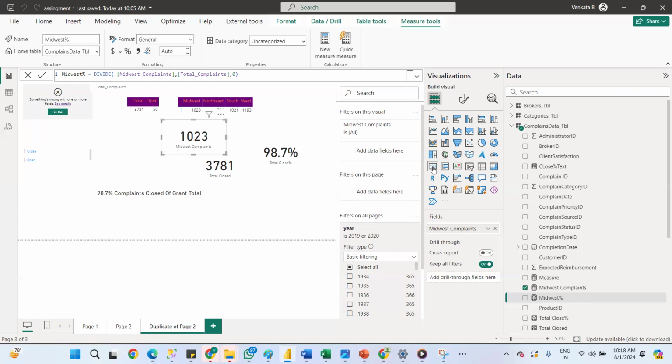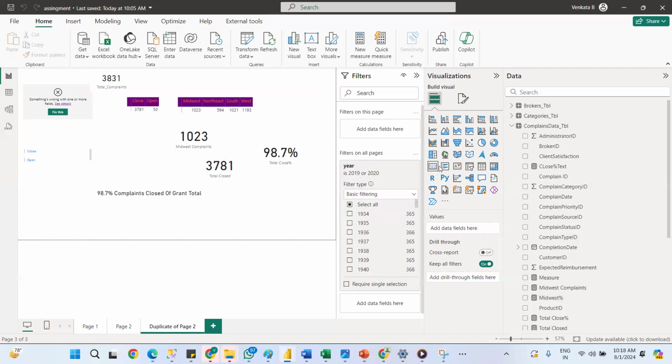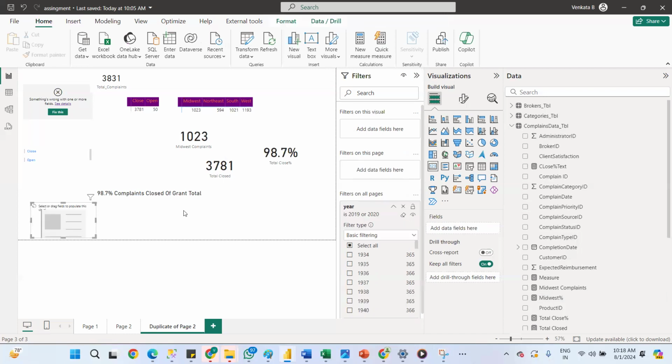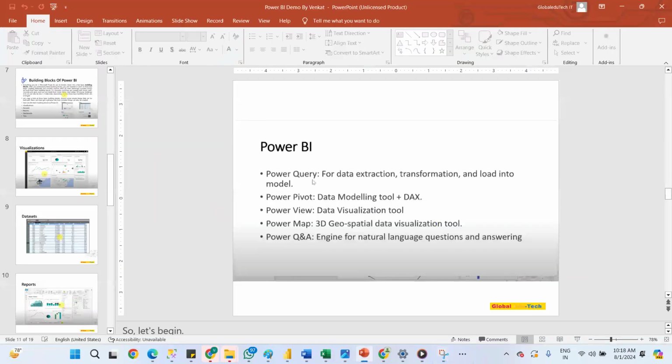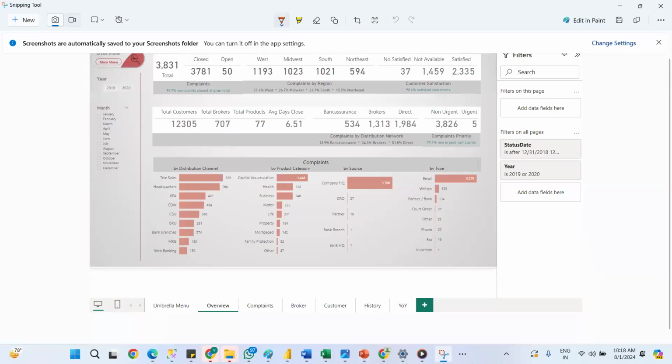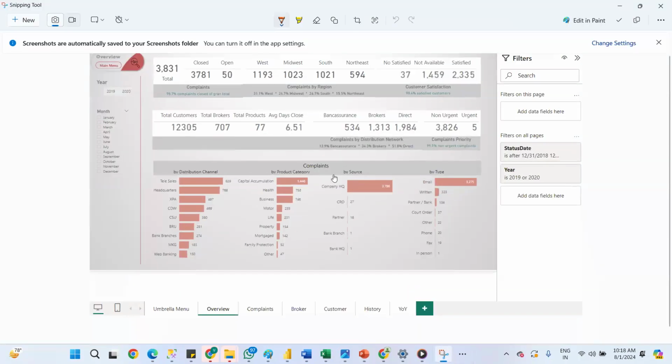So let's see Midwest percentage. 0.27. So what is there here, in the screenshot? Notice 6.7 into 100 will come.